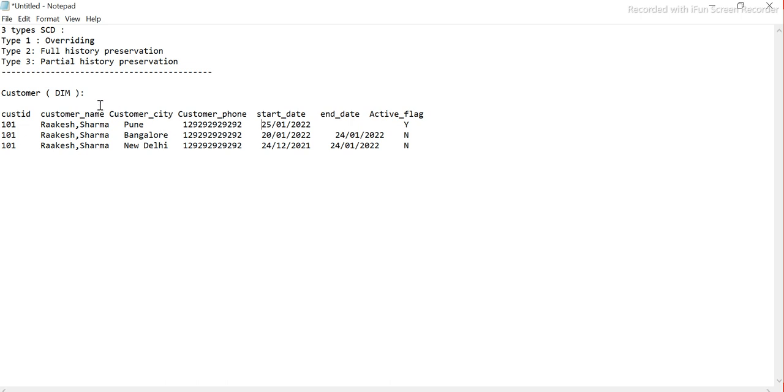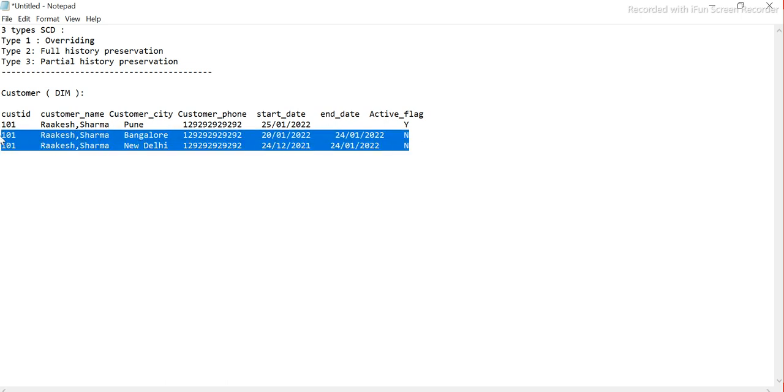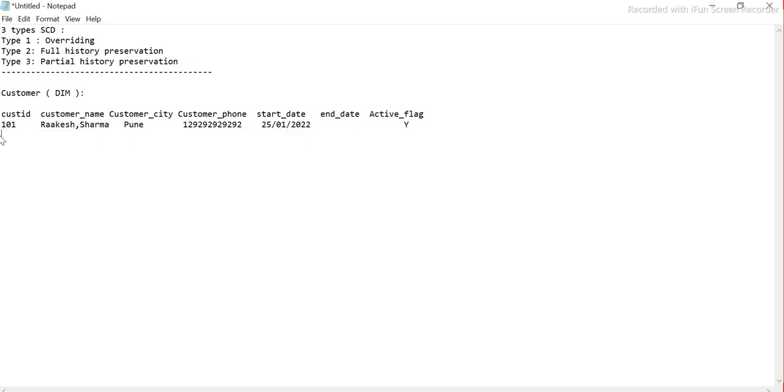Now, in the same example, what is partial history preservation? That is type 3, guys. So in type 3, let's say this is the new one, the latest one.